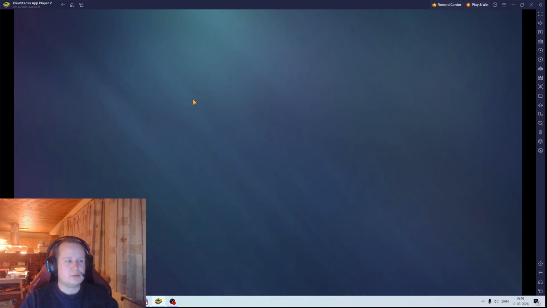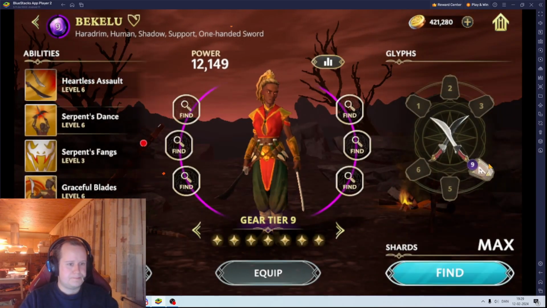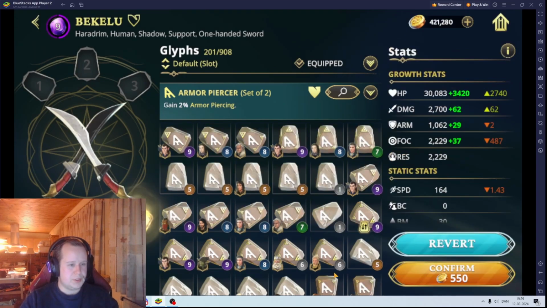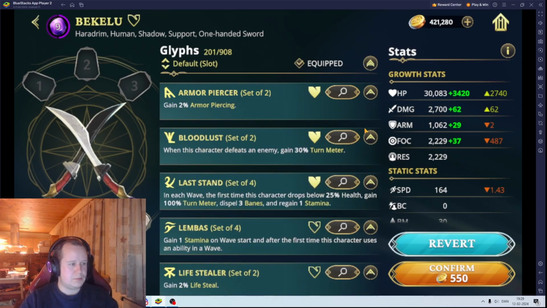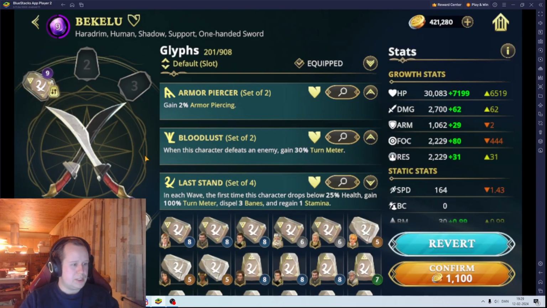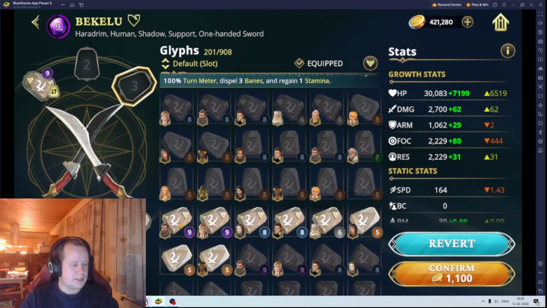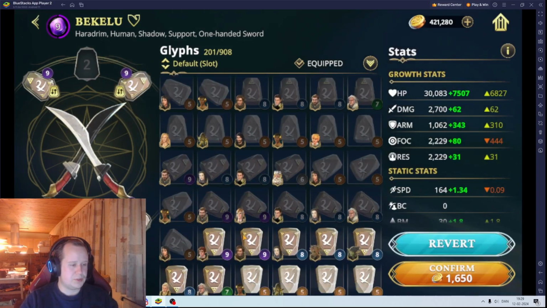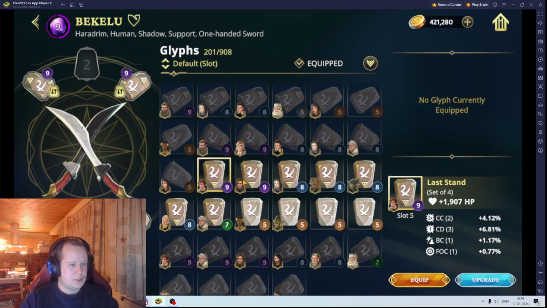We're gonna do Bekaloo first. What do we have on here? We have a focus. We don't really need a focus, so we just swap that out right there. Then we go to the Last Stand. We'll just go here, and we'll go a gear 9 here as well. We'll just do this one because there's a high crit chance. We don't mind that. Let's see, what else do we need?